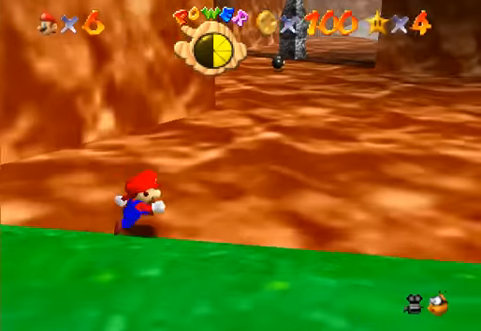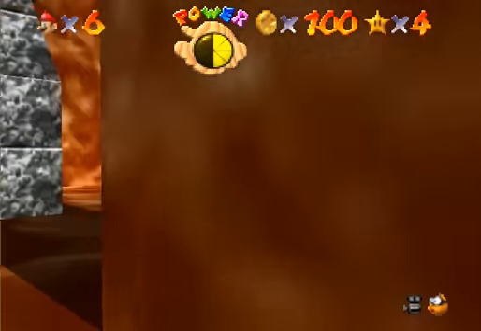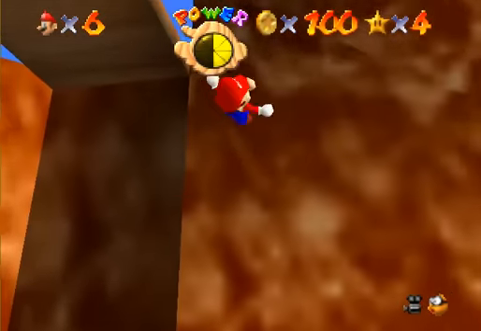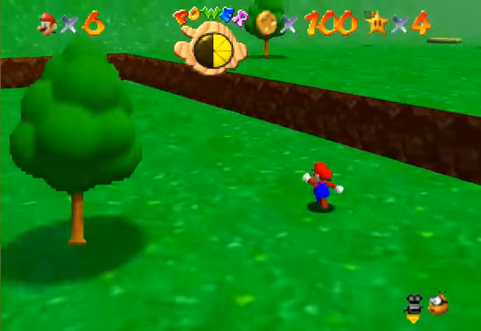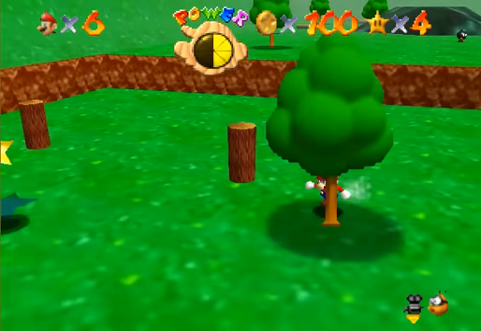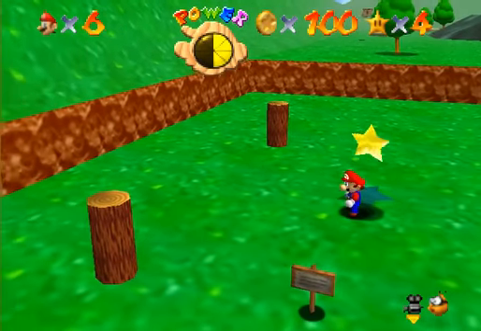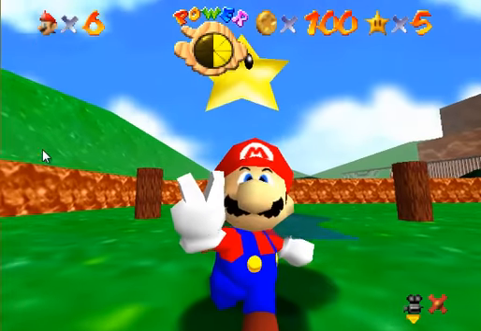There's a way to do that. I know there is. It must be right here. Alright, cool. I can't see. Now I can. Alright, cool. So this is our last star for today, guys. Yeah, we got through, what, 5 stars? Let's get that star. See you next time!